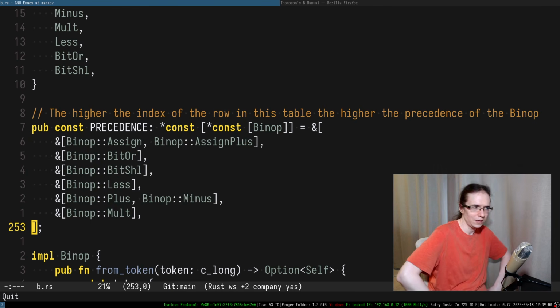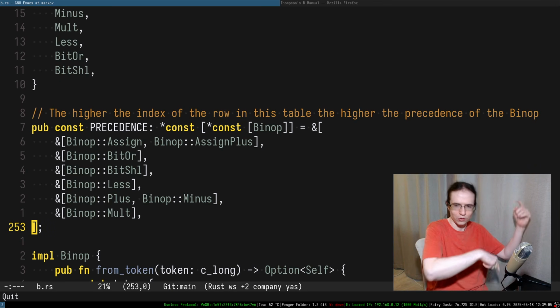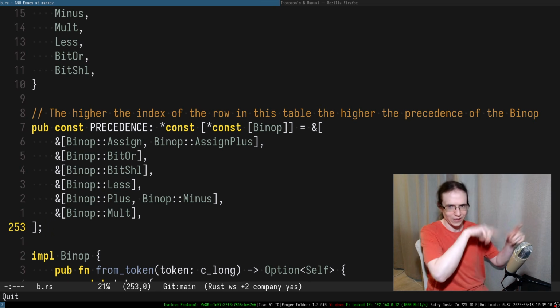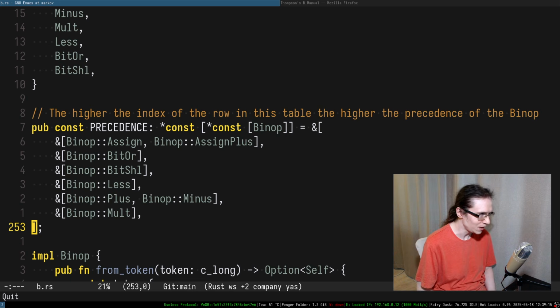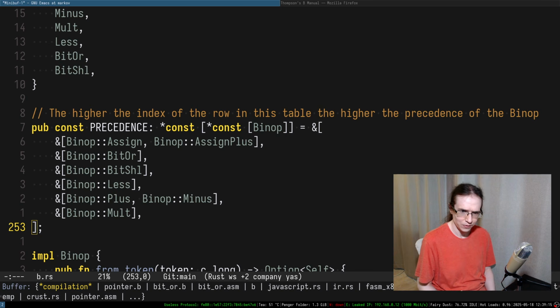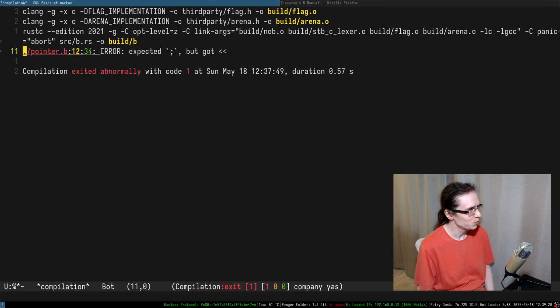Isn't it a convenient table, by the way, chat? Don't you think? I think it's a pretty cool table, where you can see precisely the precedence and you can just move it around and it actually affects how all of that is parsed. I think it's pretty cool. I'm really proud of this table, by the way. Anyways, it's a cool table. Thank you. I also think so.